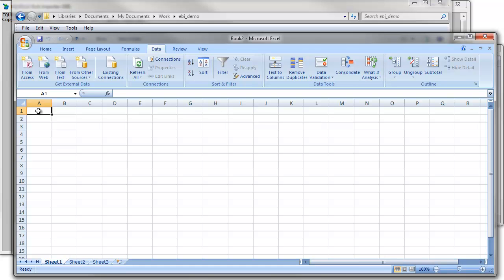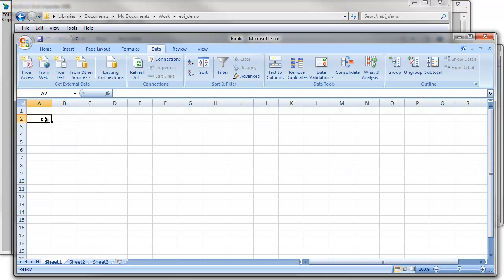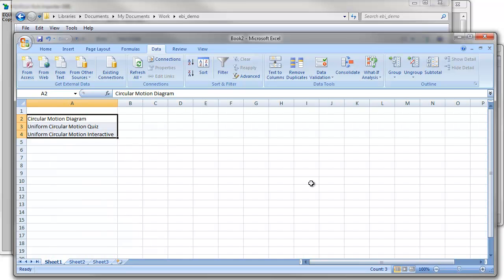The format is each one of these column headings will be a metadata location, an XPath for where we're going to upload our metadata to inside each item, and each row will be the data for each item. So my first column is going to be full of titles for my items. So I'll paste in these values. They will be my titles.